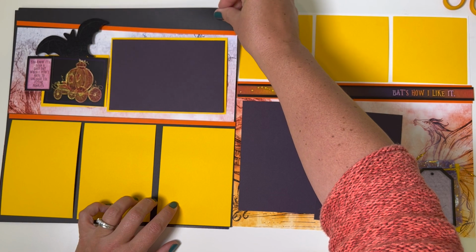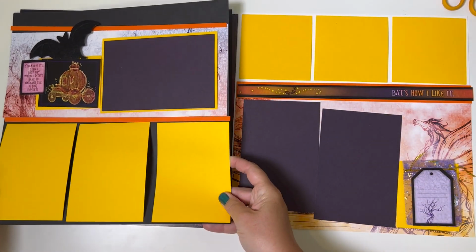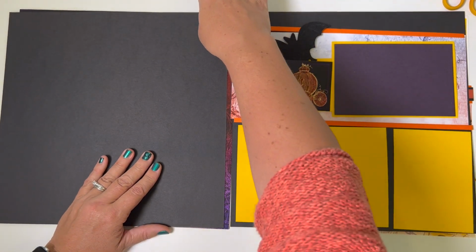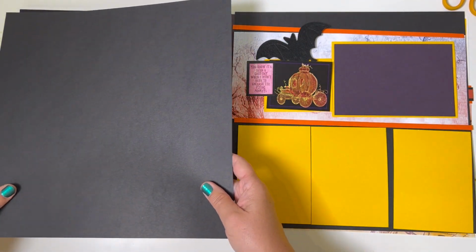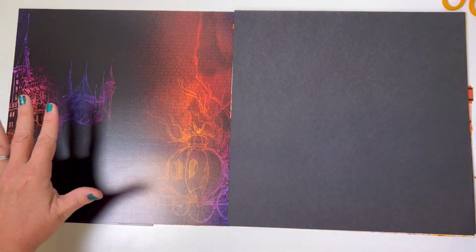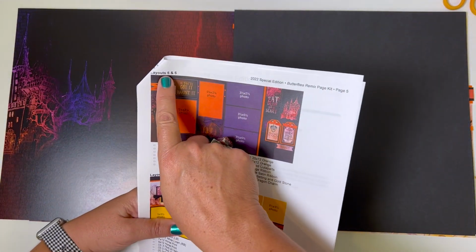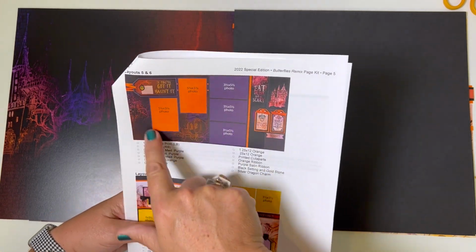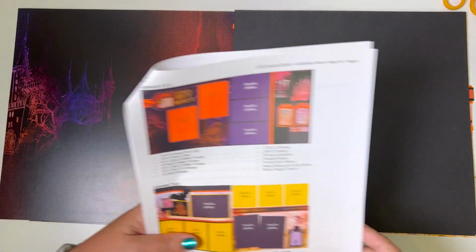What you're going to do is pick up that black base of page 7 and slide it on top of 8, and then pick up the black base of page 6 and slide it on top of 7. So that leaves me everything needed for layouts 5 and 6. And again, this is on page 5 of our instructions. You can see that we've got the right thing going on here.